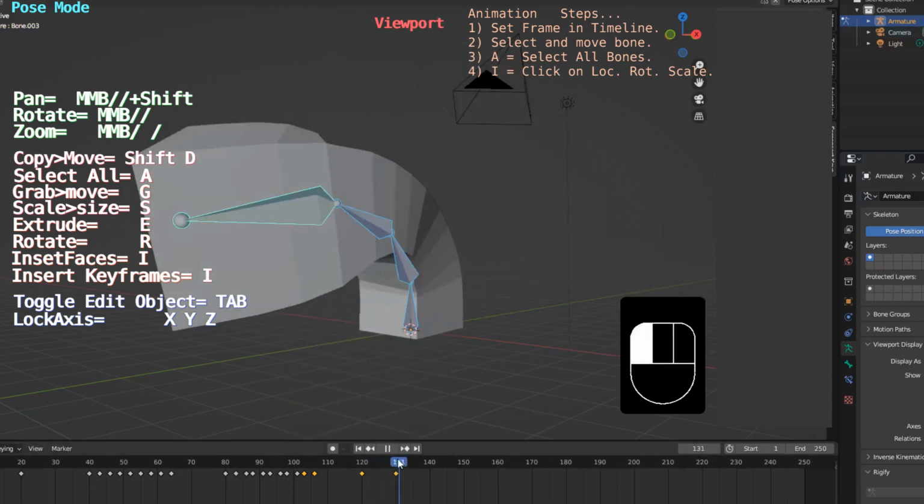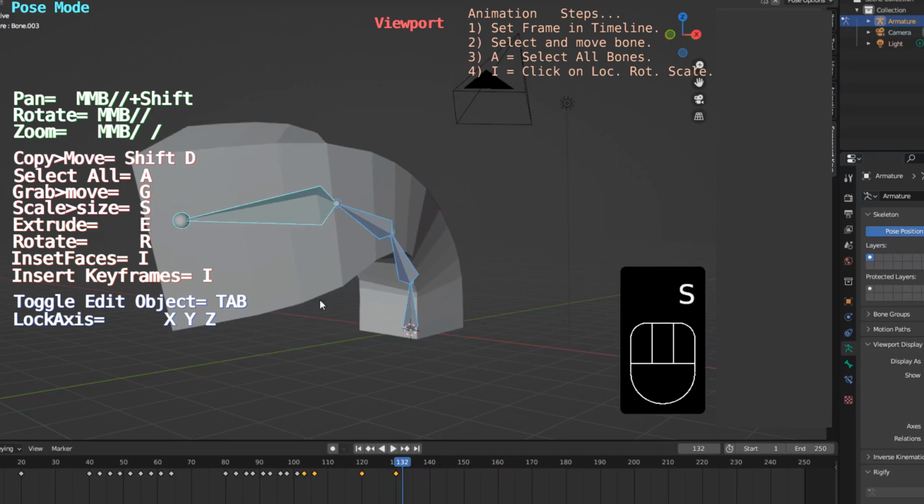Right. Now you can make a big hammer head on it. Move it a little bit. Trying to think of what I want to do. I've got a new spot on the timeline.